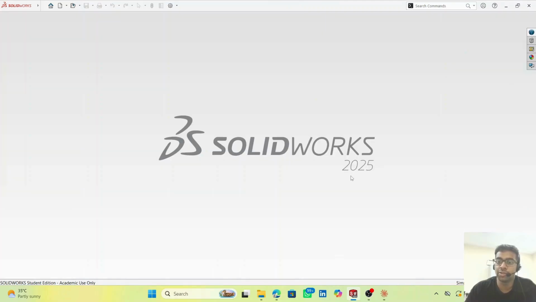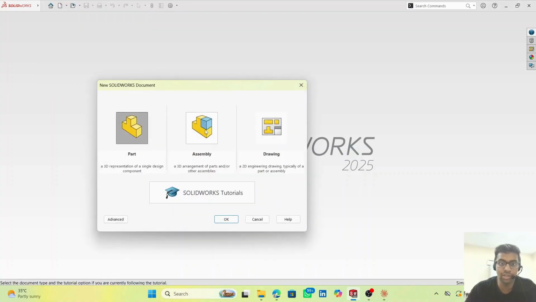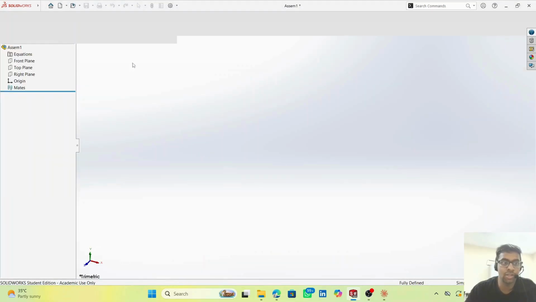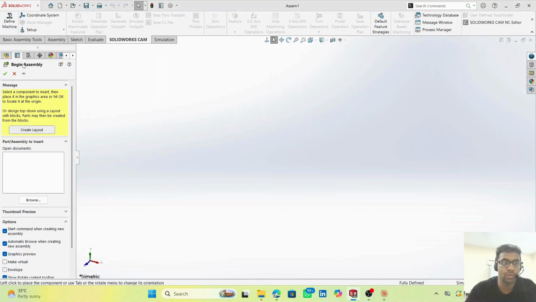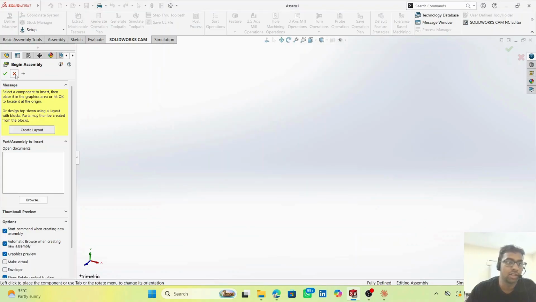What I'll do is close this. I'll go to file and choose new. This time I'm going to choose assembly. Once I choose assembly, you will see a few different things happening. Firstly, insert components. The dialog box opens automatically, and once you choose a part here and click open, it will get listed here, and then you can tick the green marker, and the file will be available in your main screen. So I'll go by scratch. I'll close this.